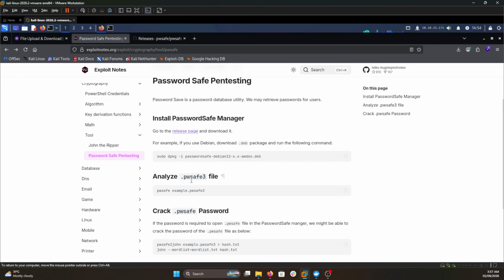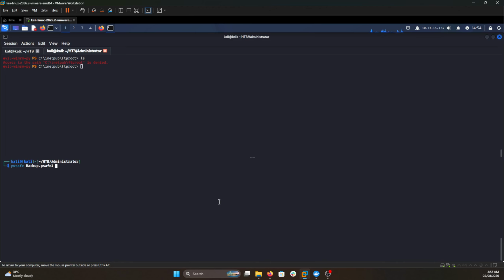So the syntax is you do pwsafe and your file. For us, it's backup. No such file or directory. Oh, okay. It couldn't load a shared library. I bet it has to do with our installation, right? So sudo apt. Actually, I'm gonna try it.